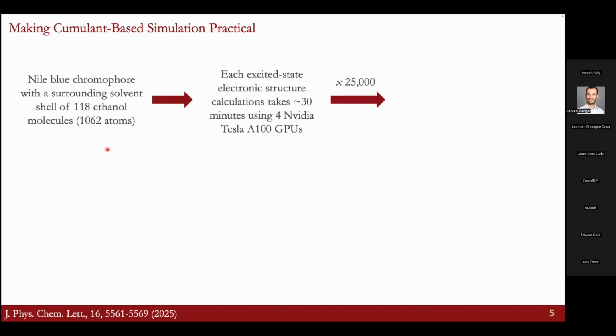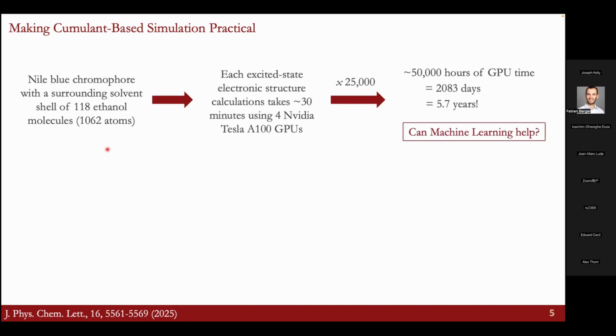And if taking, for example, just 25,000, that's on the order of 50,000 GPU hours and the length of an American PhD, which really is much too long for us to be practically doing these things on a routine basis and collaborating regularly with experimentalists. Even if you can parallelize this, of course, that's a lot of compute resource to commit to just a single system one time. And so the eternal question that we've all been asking about all sorts of things in science, especially, can machine learning help?